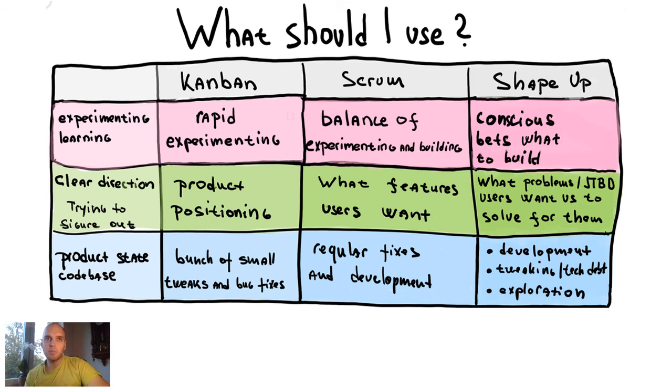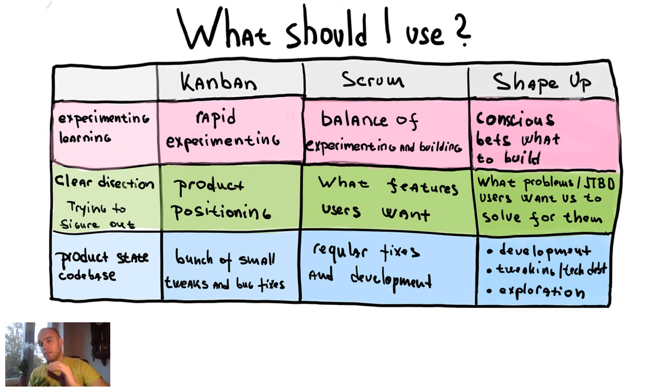Another aspect is whether the product that we are building already has a clear direction. For example, I feel that if you use Kanban, you very often are still in a phase where there is lots of experimentation, because you are still trying to figure out the positioning of your product. In Scrum, I feel it's when you found your positioning, for example, compared to your competitors, but now you're trying to figure out what features users want. So every 2 weeks, you deliver one feature and say, okay, it's working or not, and plan the next one.